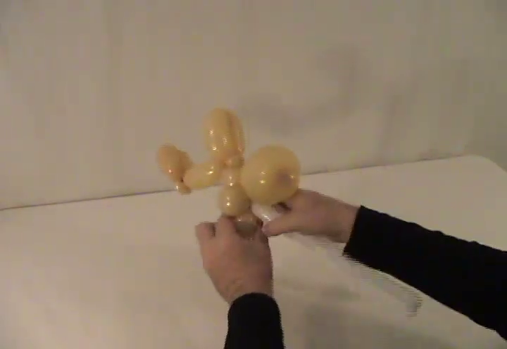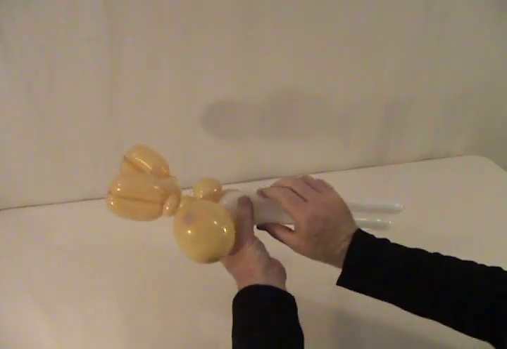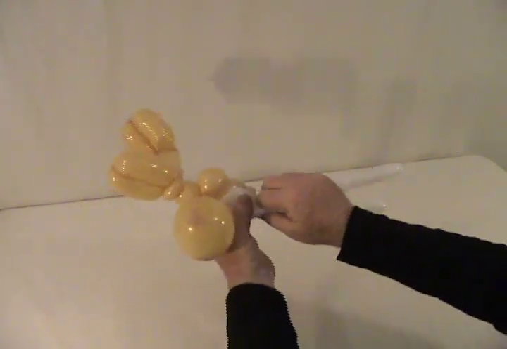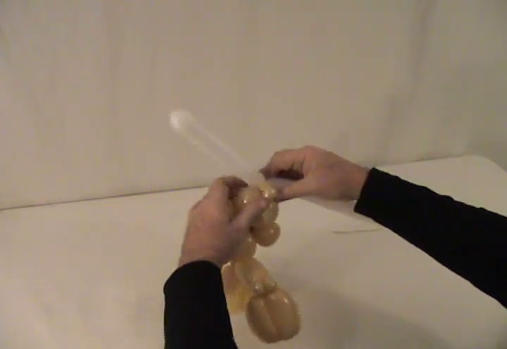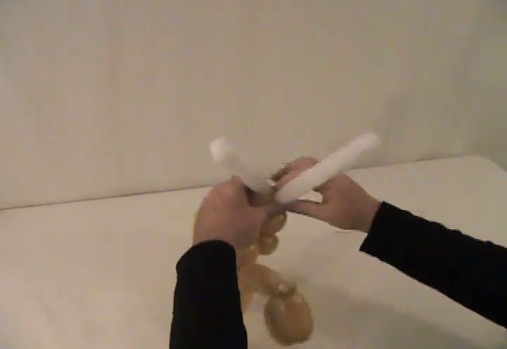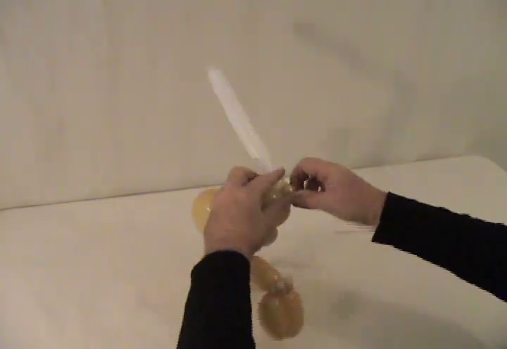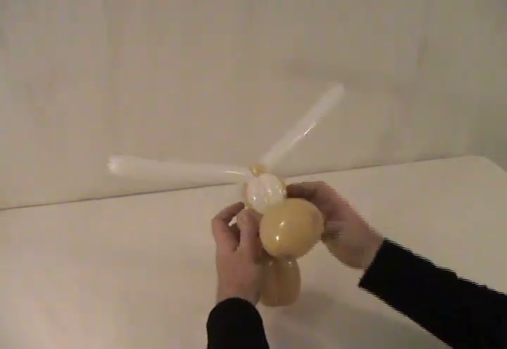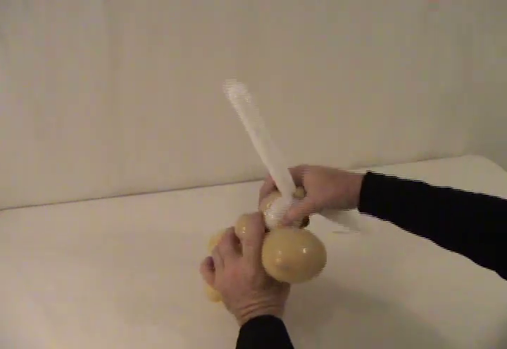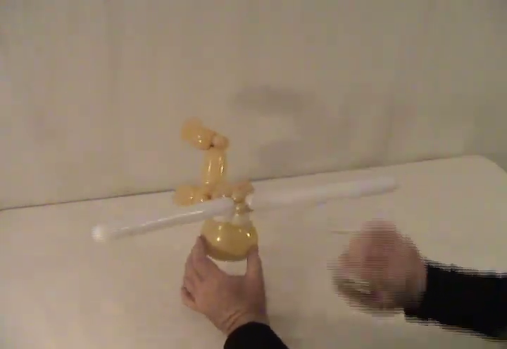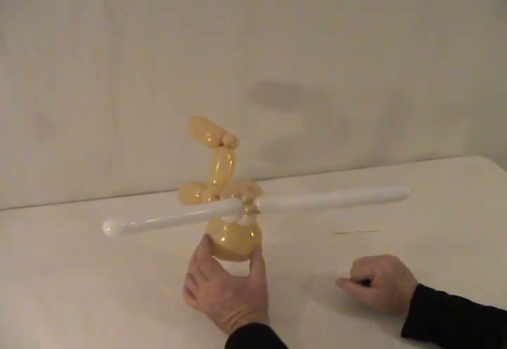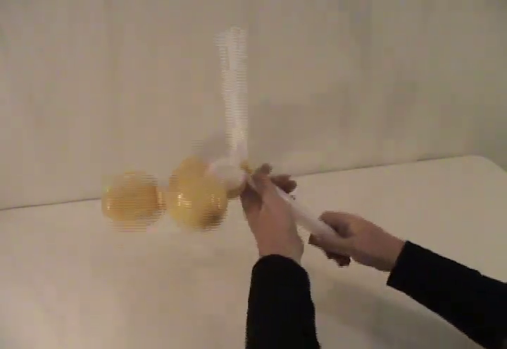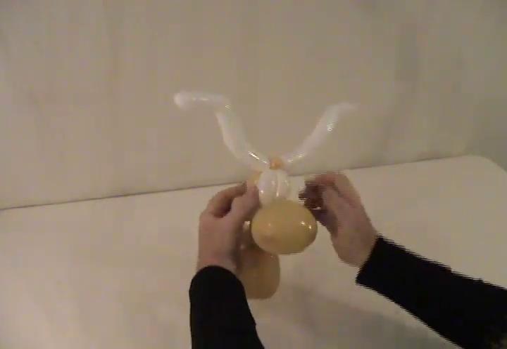Now I'm going to take that where I just divided it and twist it at the base of his head, because not only does this give him horns, this also gives him eyes. I'll take those two and lay them alongside his head, and where they line up with that double pinch twist, lock them together. Then just bring them around and cross them over behind the two pinch twists there. There's his eyes and his horns in one smooth shot. With that split pinch twist, his horns will want to stay nicely on the sides of his head that way, and I'll just give him a little shape like that. And there's his head.